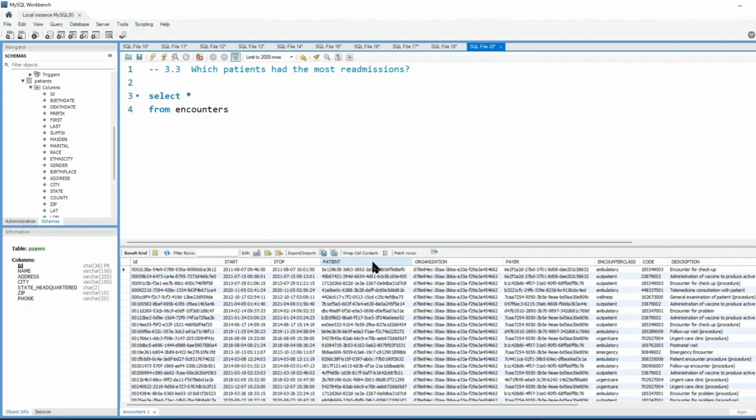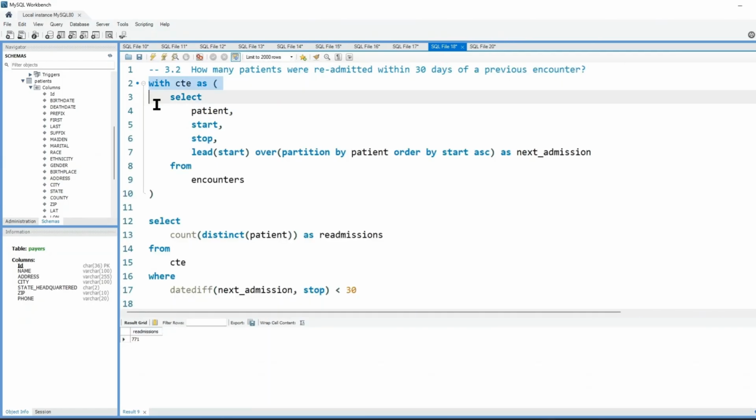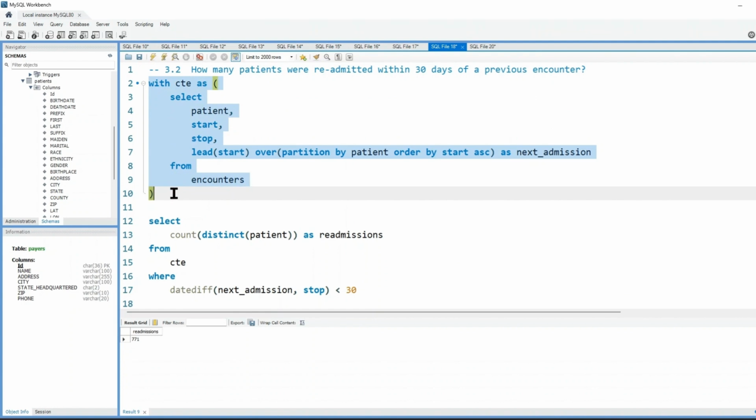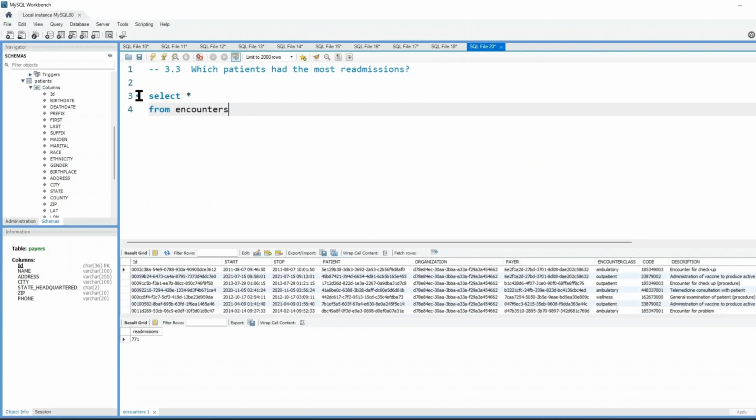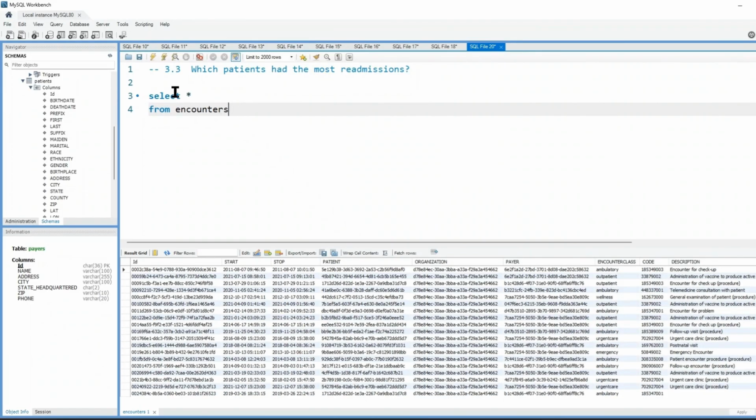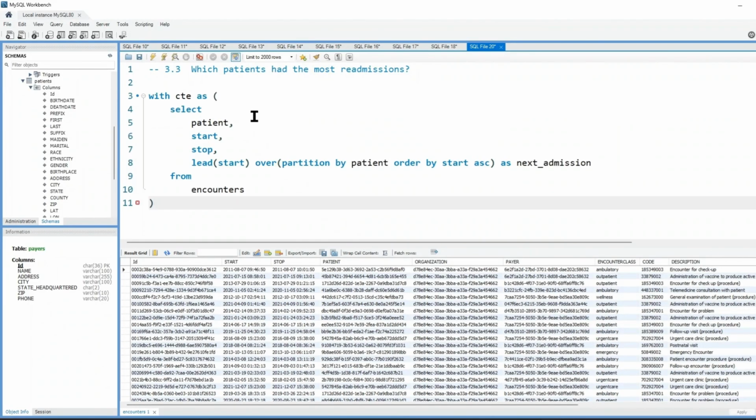The readmissions are going to be found the same way as we did in our previous question. So I'll copy paste that CTE here. Okay, and patient, start, stop, lead. All of this remains the same.